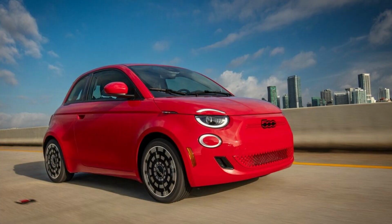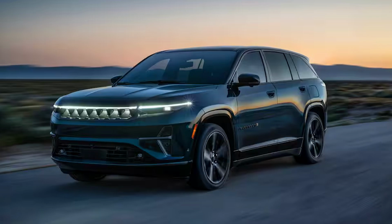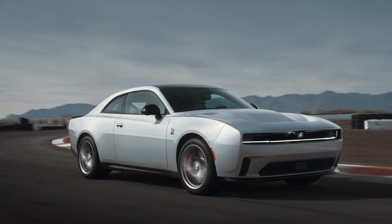be more competitive. Now, we know Ram's electric lineup: Fiat 500e, Wagoneer S, the Dodge Charger. The lineup is a little shaky. The Dodge Charger isn't selling too well. Wagoneer S has its own issues, and the 500e, other than leases, is way too expensive. And so I think Stellantis is just too unsure about itself when it comes to electrification. So they're doing a bit of a cop out. Okay, if we're being honest here, this is a cop out.